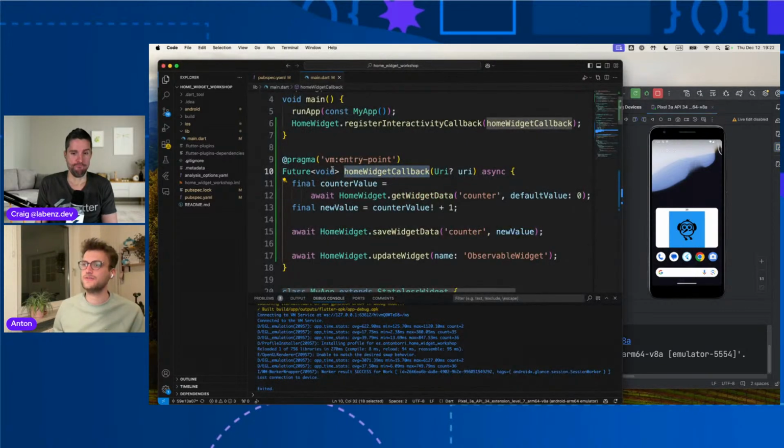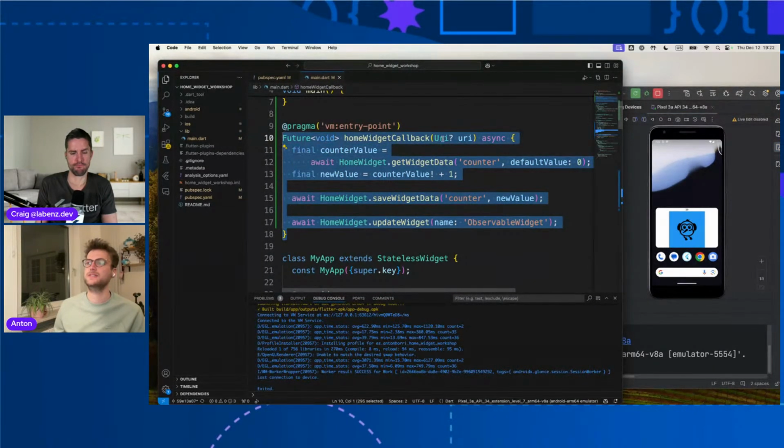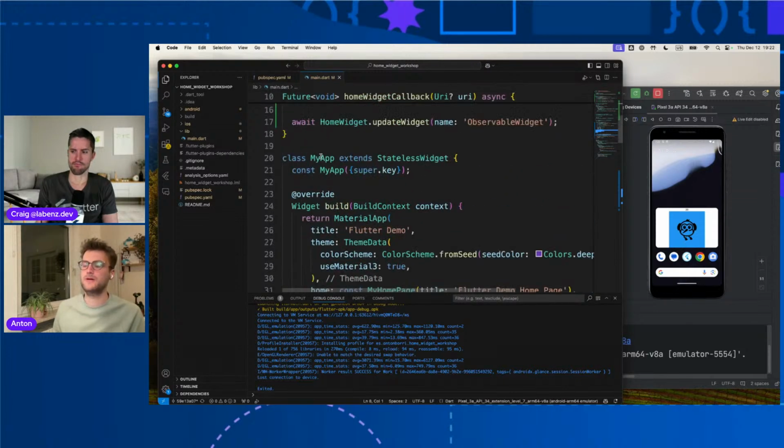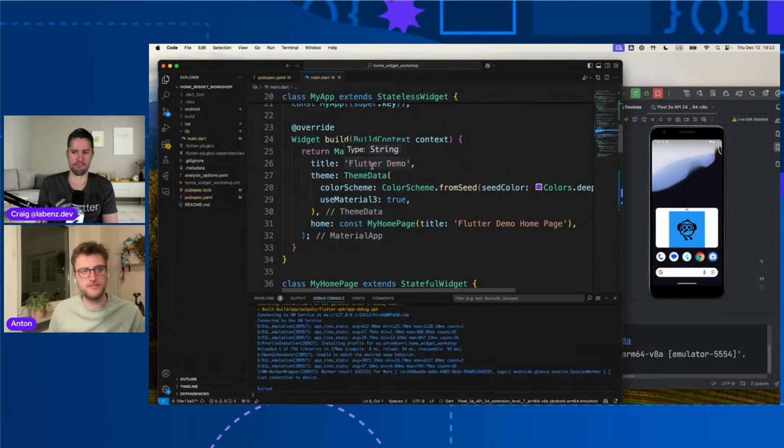And the cool thing is also, given that we defined the callback in Dart, on iOS we have to define our layouts in SwiftUI, but we have a relatively similar approach. The ideas behind how both platforms handle interactive stuff, using this intent to say from the outside, from the widget, to the main app, "Hey, here's something, please handle this," are relatively similar.